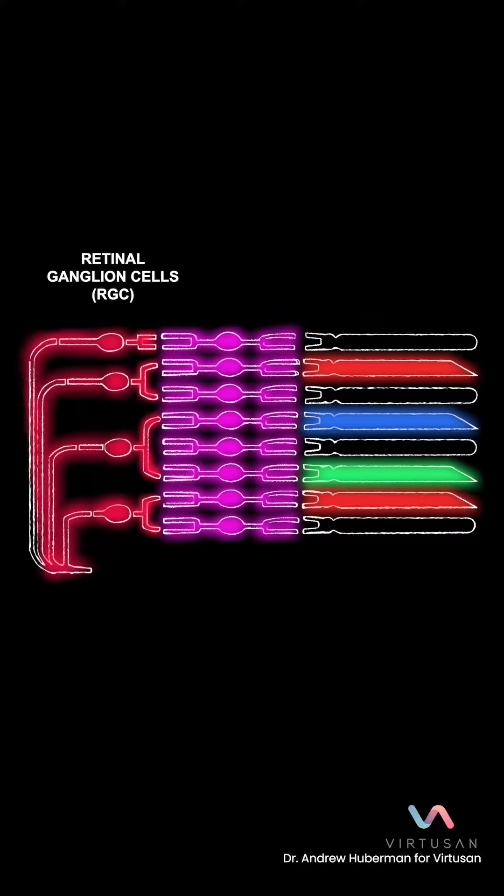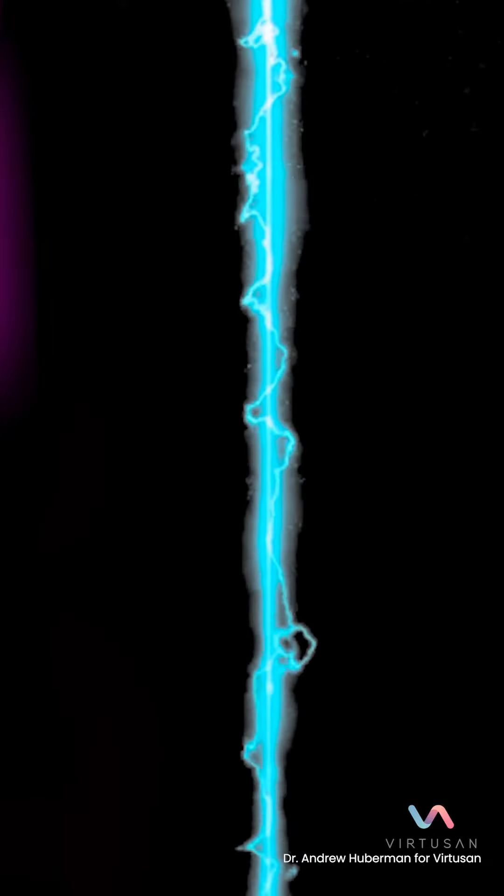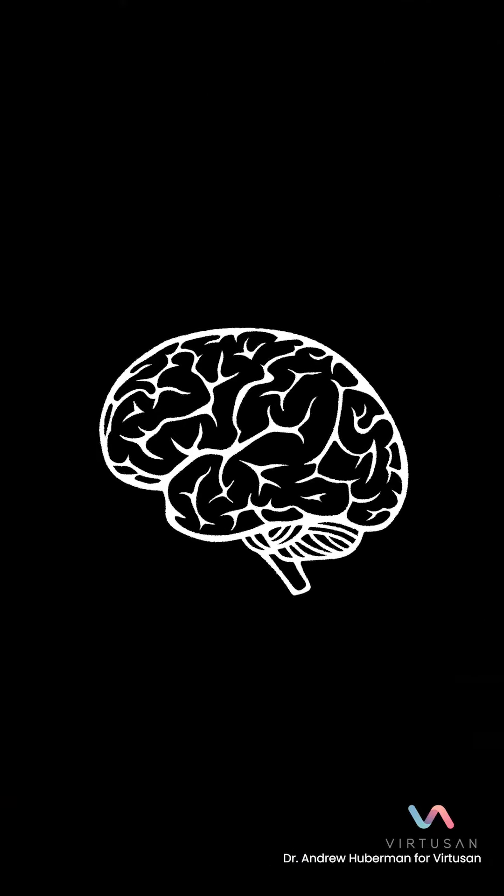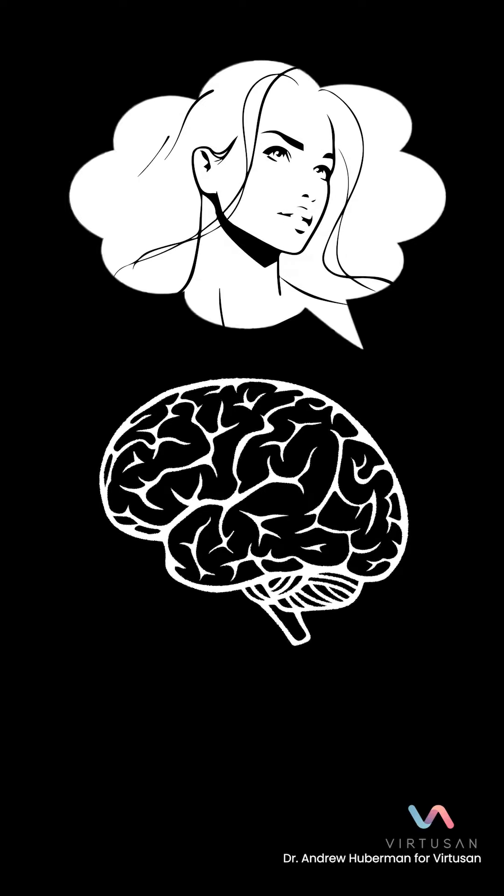And then these cells, the so-called RGCs, retinal ganglion cells, pass that information off to the brain through a really thick wire that exits the back of your eye. That wire is made up of what we call axons, and those axons send electrical signals to your brain, and that's what allows you to realize, aha, that's a particular person's face, or that's a particular scene in your environment.